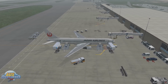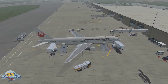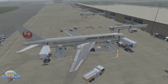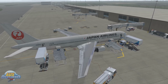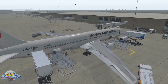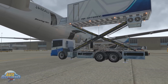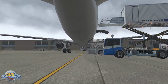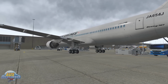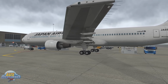Now, if you haven't seen one of these before, this is where I take a viewer's suggestion of a flight they would like to see and reenact it to the best that I can. So please stick around as we are in the Boeing 767 for Japan Airways. We are in Guam International Airport and we're going to take a flight for about 3 hours all the way over to Narita, Japan International Airport. This will be my first time I've flown a 767 in X-Plane in Japan, so really looking forward to it.